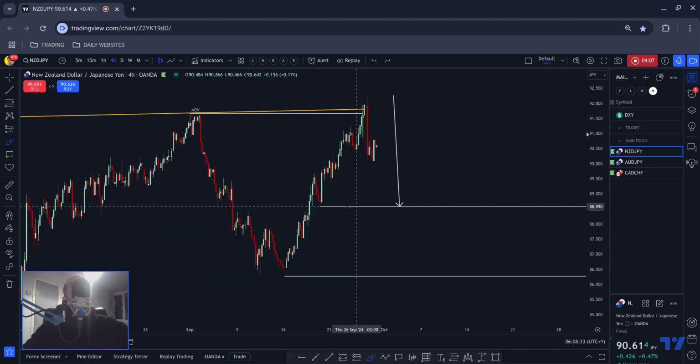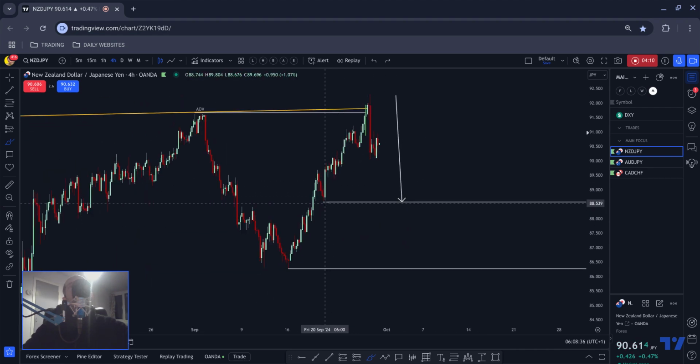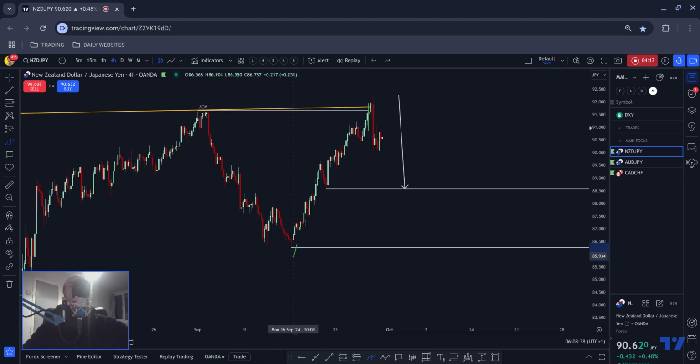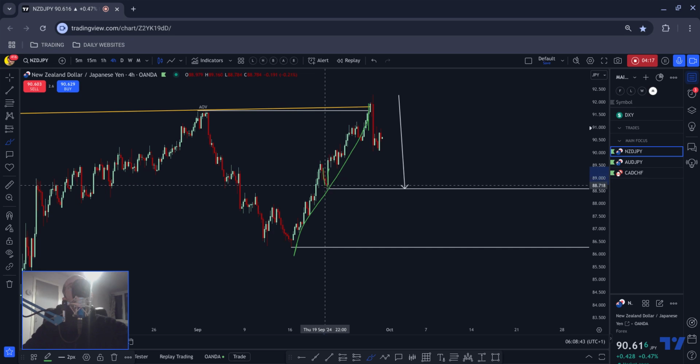And you might be thinking, well, why here? Why am I targeting there? Well, one, on this move up, this is the sharpest move that I can see, okay. The sharpness often indicates where the liquidity is, okay.